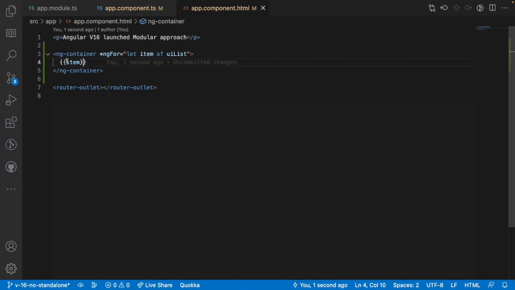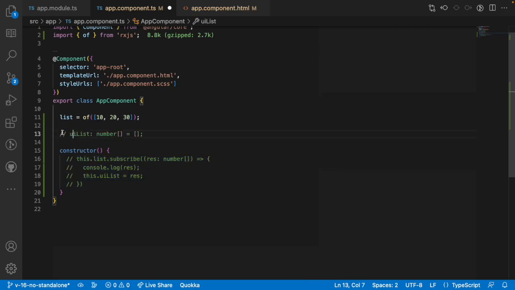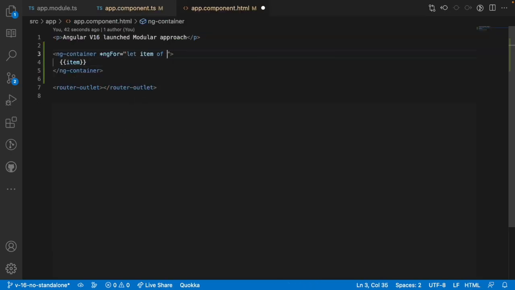This is absolutely fine. But here the problem is you are creating two sets of variables just to extract this value. That is not needed, because we don't want to perform any logic on our subscription, since we are not using those values inside our TS. So in this case, it is not required at all. Whenever you have an observable and you want to showcase its values without subscribing, there is a pipe called async.